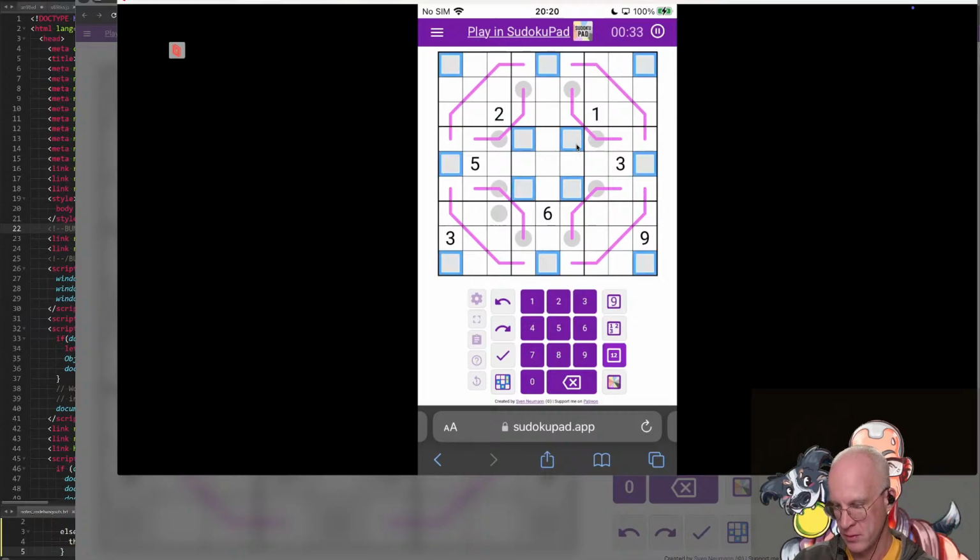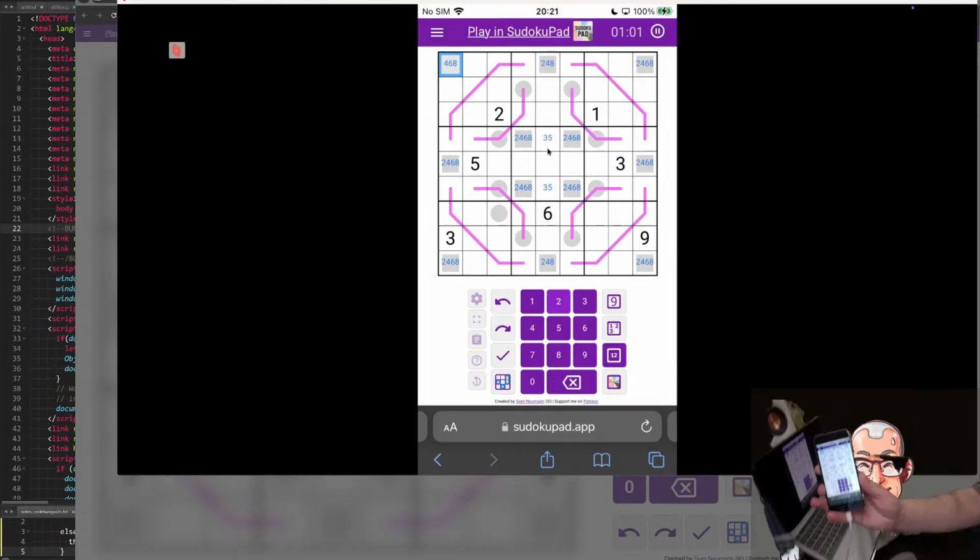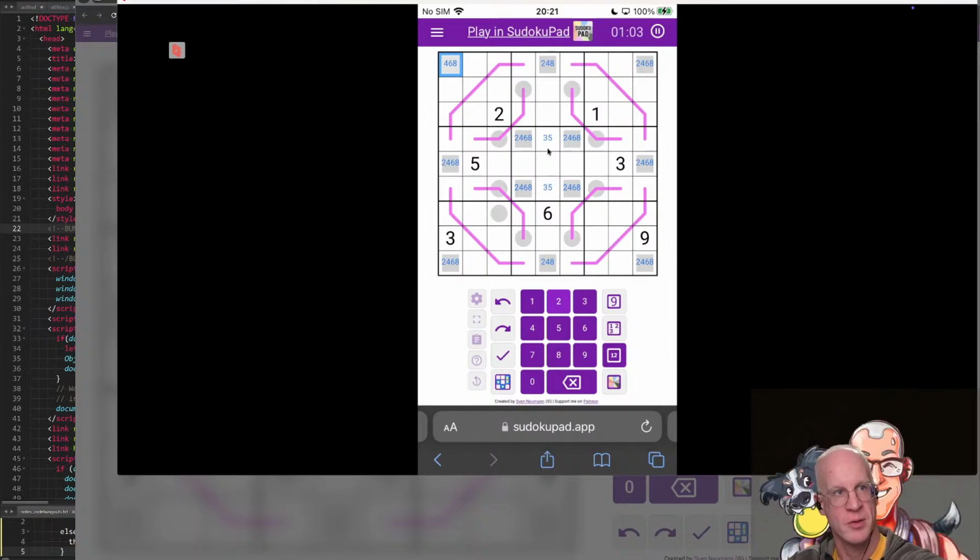Okay, that's very odd. 2, 4, 6, 8. Oh, this is going to be painful. So, this one and this one's got to be from 3 and 5. This can't be 6. Neither can this. I have to look up at my actual screen because the phone screen is so tiny. I don't know if you guys remember how small the old iPhones were, but it is pretty tiny. All right. Why doesn't full screen work on this thing?